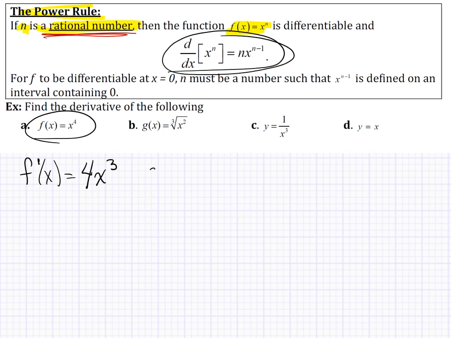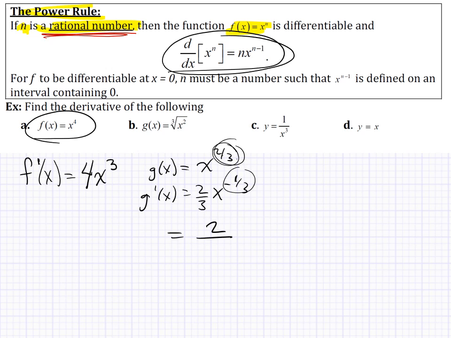We look at g of x. g of x I'm going to rewrite as x to the 2/3. That way it's x to a power. That power is a rational power. I'm going to take the derivative of this, and I'm going to get 2/3 x to the minus 1/3. Power came out to the front. The new power is 1 less than it was before. 2/3 minus 1 is negative 1/3. I will rewrite this as 2 over 3x to the 1/3 so that I don't have a negative exponent, but nonetheless that is your derivative.